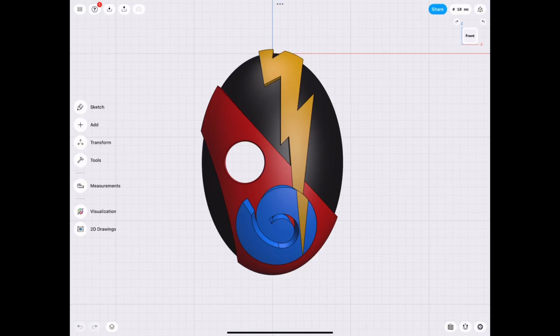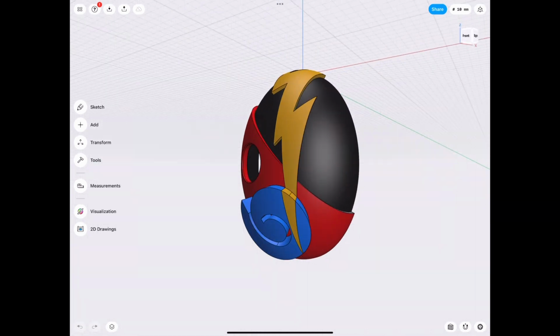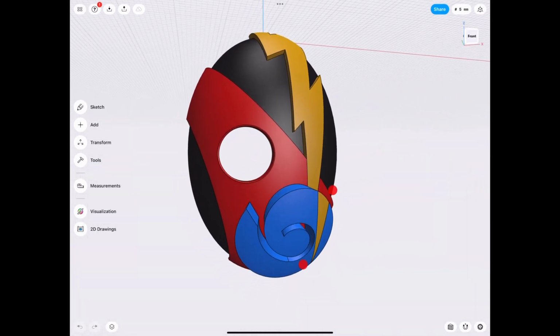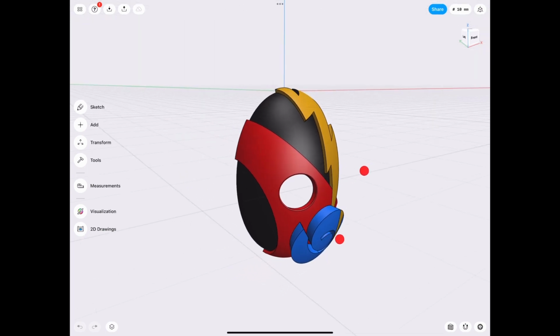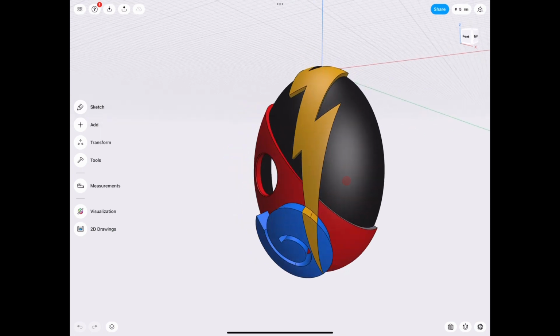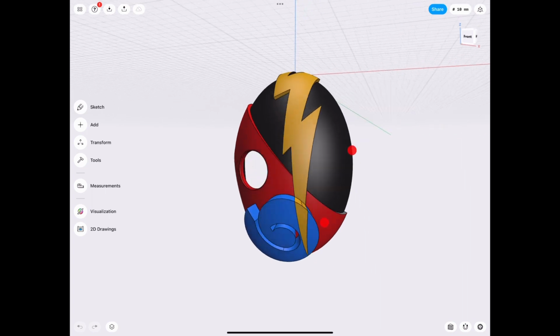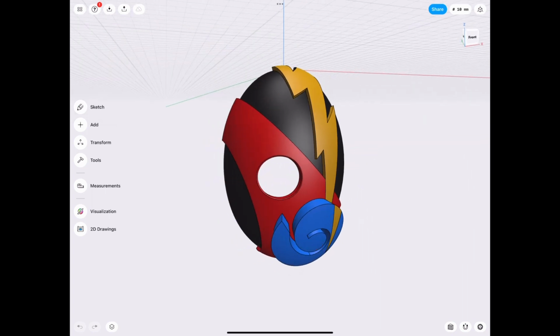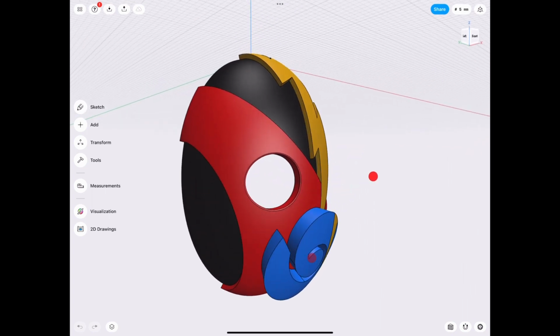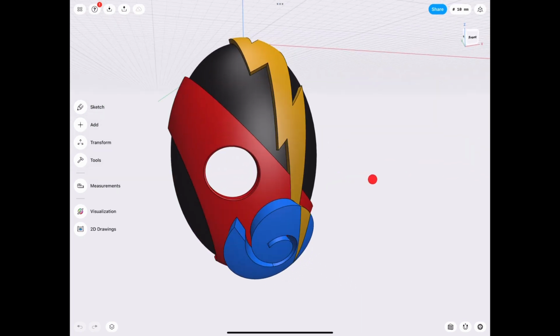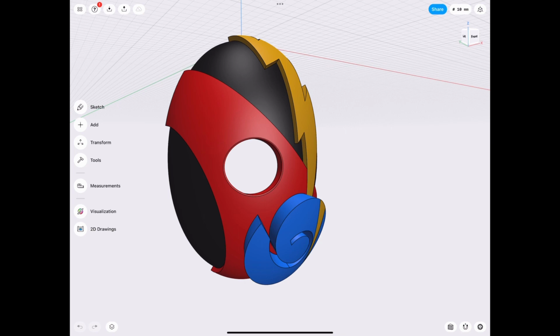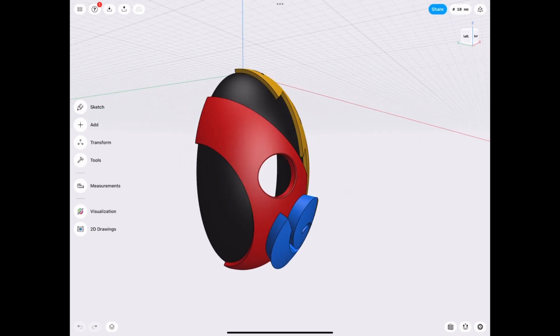So today we're going to be working on a mask, and I'm not going to make exactly the same mask as this. I just use this as a template for our project. I'm going to discuss using the tools and the workflow, to give you not only the opportunity to make a mask similar to this, but to help you understand how to think and design in 3D using Shapr. Shapr3D is a really powerful platform on the iPad, and I totally recommend it on the iPad over any PC, as long as you have an iPad Pro, so you can handle bigger projects. But let's just get right into it.